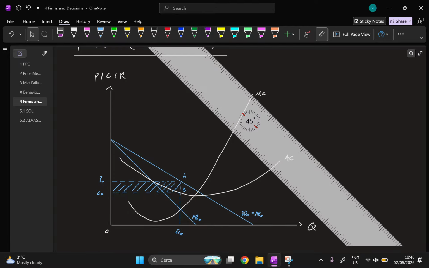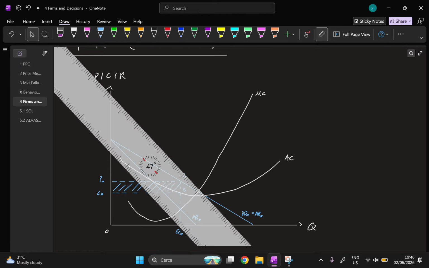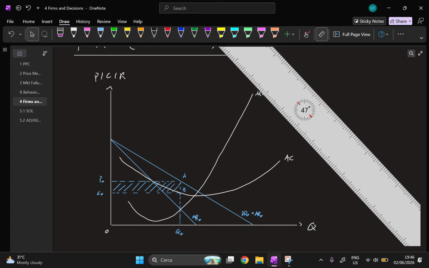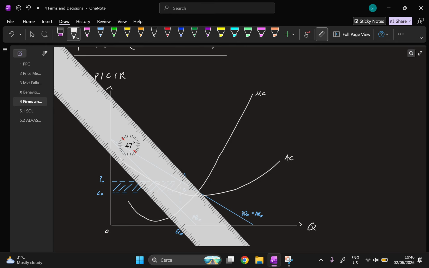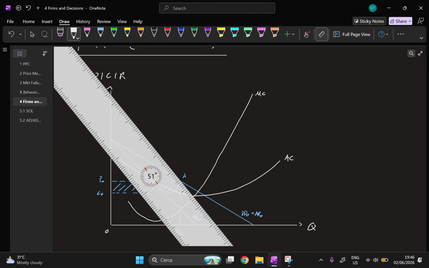Please put your ruler now in the same place that I'm putting your ruler. My ruler, exact same place. So check, right? Initially, my MR and AR originate from this point, right? Now I want both these curves to originate from this point on top. Come, put your ruler here now. And then I want to angle it such that my new MR curve comes out in between the MR naught curve and the AR naught curve. Please ensure that your ruler is angled this exact way that mine is now.